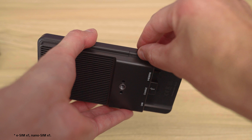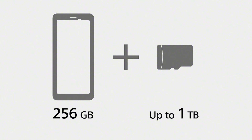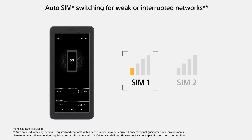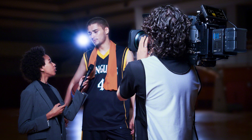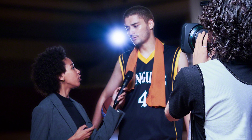On the left side of the PDT-FP1, you'll find a slot for a physical SIM card and microSD card. The PDT-FP1 has 256GB of internal storage, plus a microSD slot that can expand storage up to an additional 1TB, providing plenty of space for large photos and video files. In addition to the physical SIM card slot, the device has an eSIM allowing you to connect to two service providers on the same device. You can also configure the PDT-FP1 auto SIM switching to use the strongest available network, which is especially useful in remote locations or during high-demand live events.